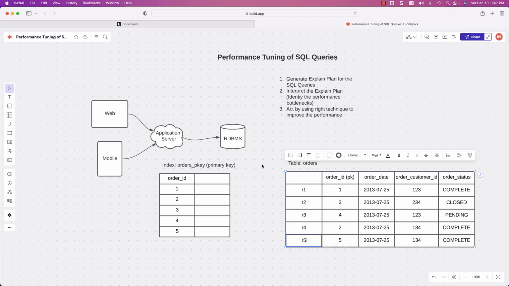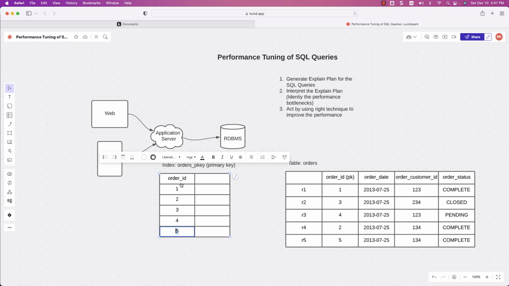On tables, on some of the columns, we might have indexes. Especially if you have a primary key column, there will be an index on top of the primary key column. Index can have one or more columns. In this case, we have index only on one column. It is nothing but order ID. The main characteristic of index is nothing but the data will be sorted in ascending order. You see here, the data in this column is in ascending order. It means data is sorted in ascending order.